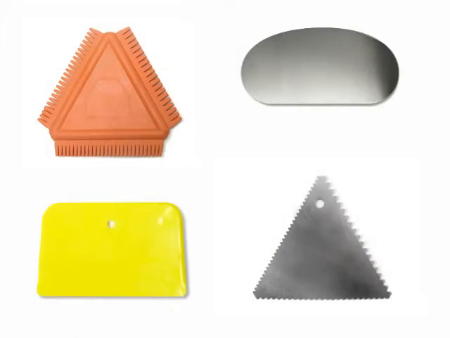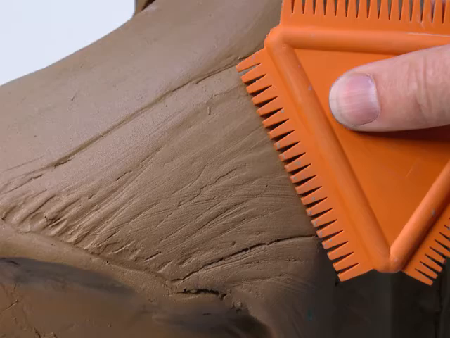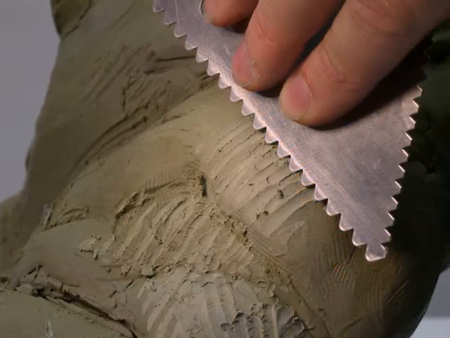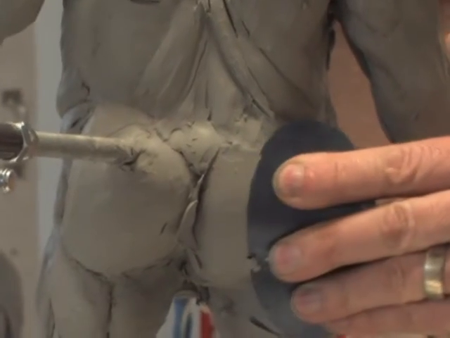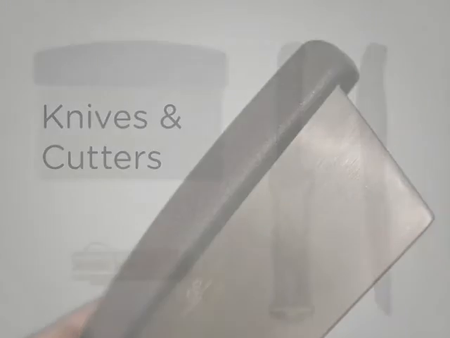These you drag across the clay, either water-based, here with the rubber or plastic palettes, or in oil-based or plastilina, use the steel palettes. And here, with this palette, you can see you can bend the profile and sweep around whatever shape you wish. The next are knives and cutters.